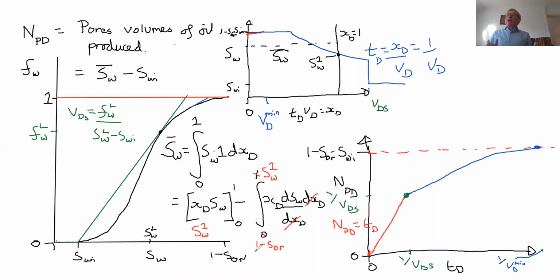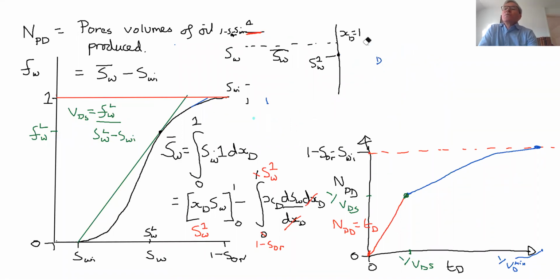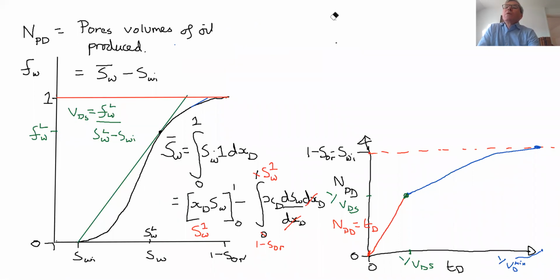Now at this point, I need a little bit more room on the whiteboard. I don't want to eliminate the fractional flow curve, but I'm going to get rid of this solution because we're not using it. The only thing you need now is to know that we're in the rarefaction and the saturation at XD equals 1 at the production well is SW1. So if we're in the rarefaction, we know what the velocity is. We should be using blue for this. VD is dFW by dSW, which is XD over TD.